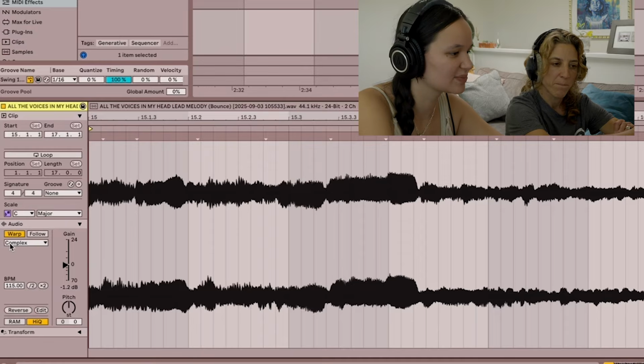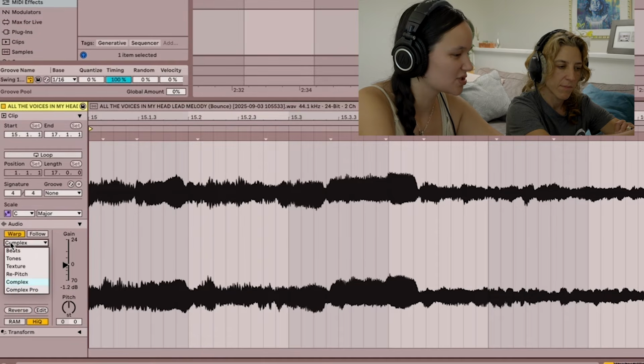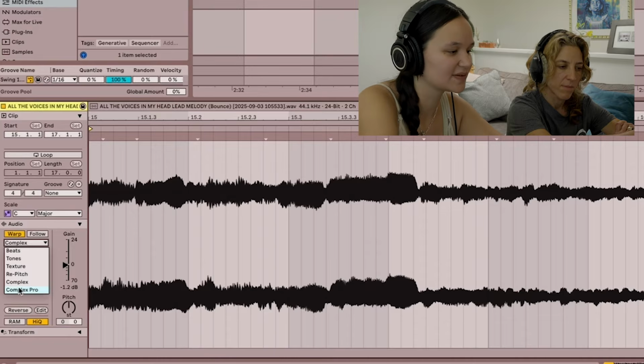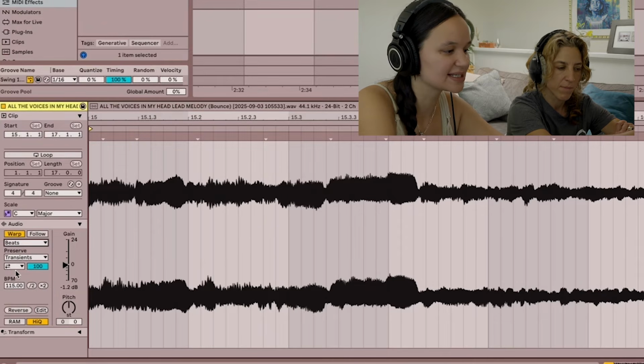If we go into the clip, we're usually using Complex or Complex Pro for tuning, but if you go into beats and switch to transients and have it go one way, it'll start to gate by transient, which can be a really interesting effect.